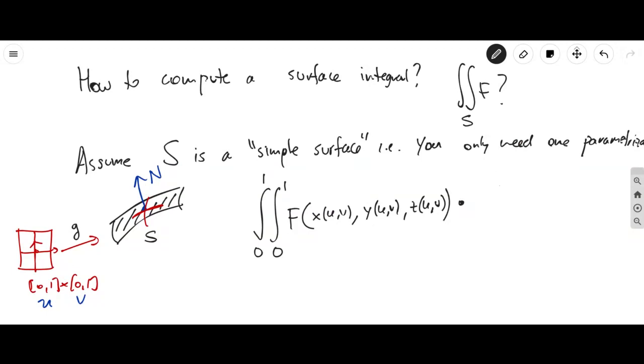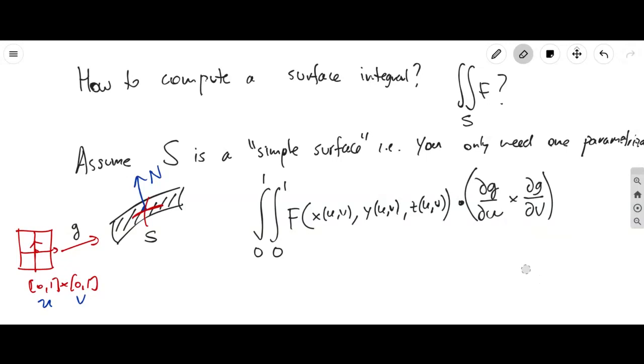So what you would do is you would take dg and you would differentiate it with respect to u. All that would mean is this function has 3 components, and you partially differentiate each of the 3 component functions. Then you take the cross product with the other derivative. By taking the cross product, you're constructing a normal, and this is now a vector, and you take the dot product with that vector, and that's the way you do it.